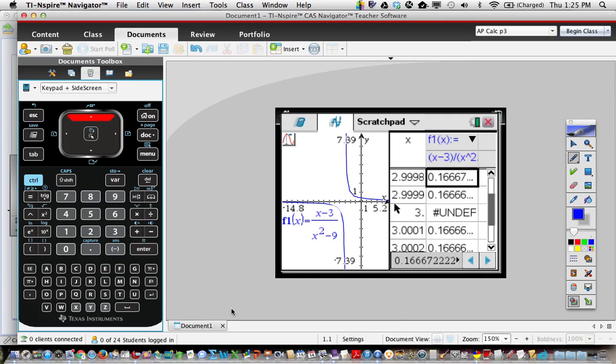So do you see what I'm talking about though with the table? How you can see the 2 cars, right? You can see what the Y, this is the Y column. You can see what the Y value is approaching. On both sides, it seems to be approaching 0.166 or 0.167 if you want to round. That would be your answer, which of course is 1/6.